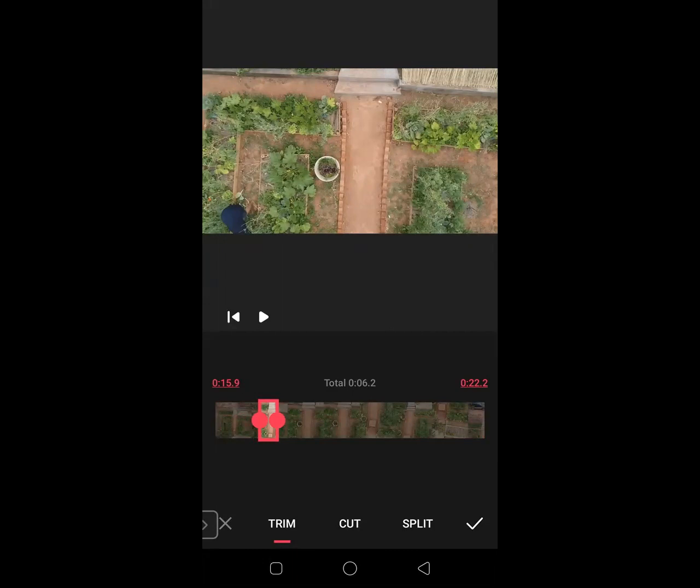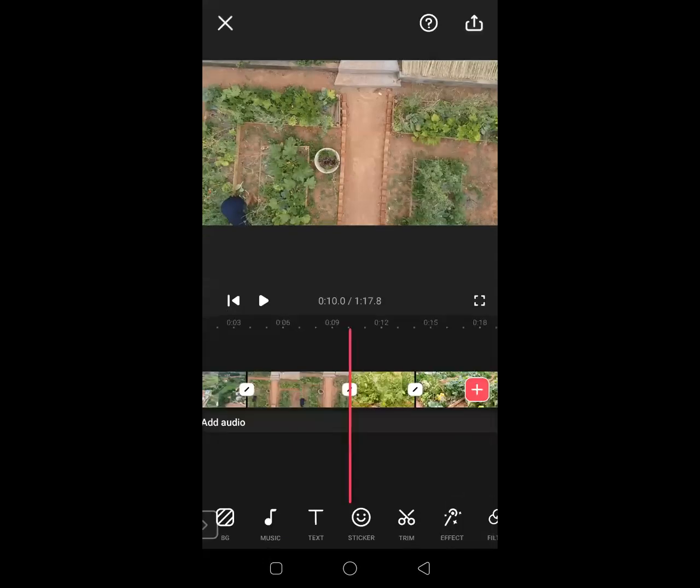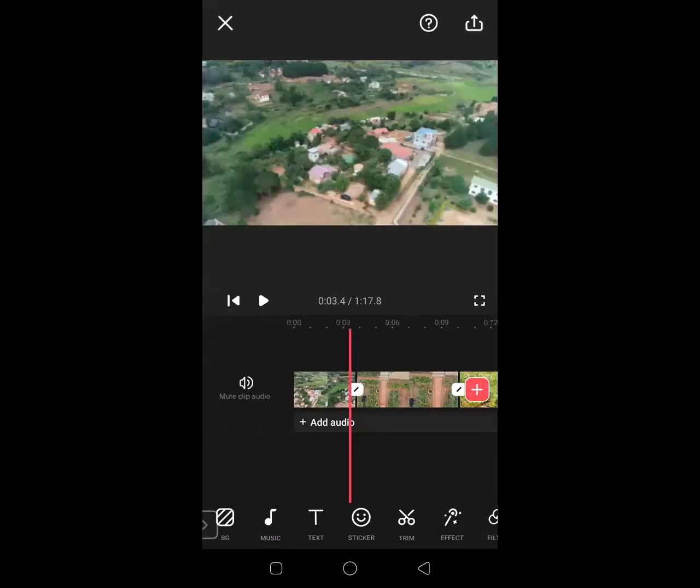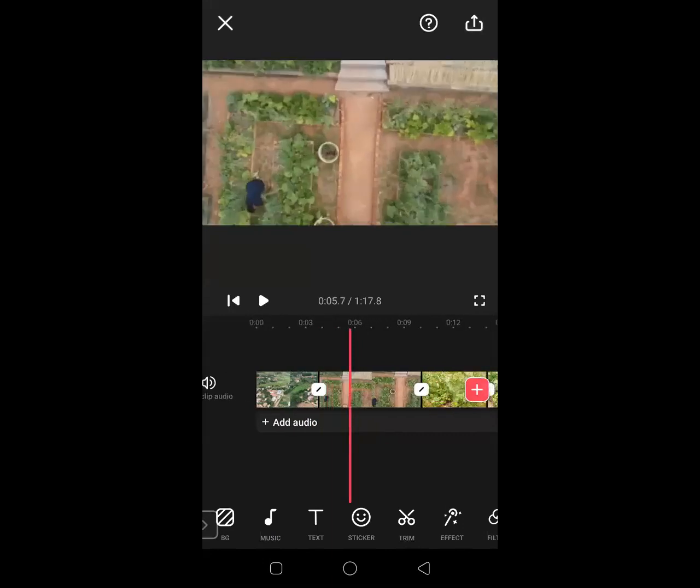And when you are done trimming, and this is the trim function, don't forget, we are not splitting anymore, we are trimming, which means we have selected a portion of the video and we are going to use only this portion of the video. So when we have selected the part that we want to trim, we just click on OK here, and you will see that that part of the video is trimmed and follows the first part now.